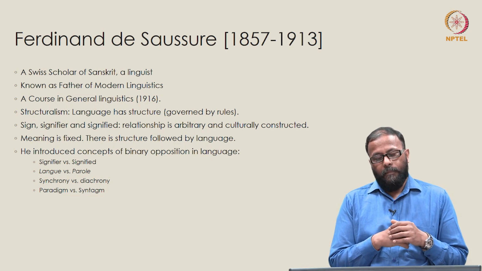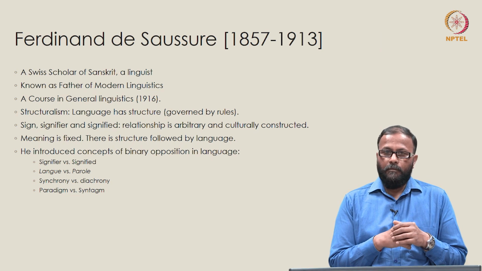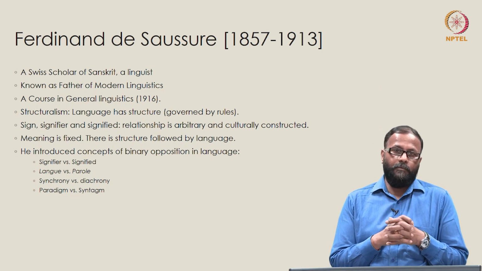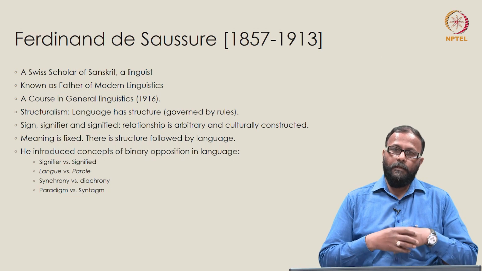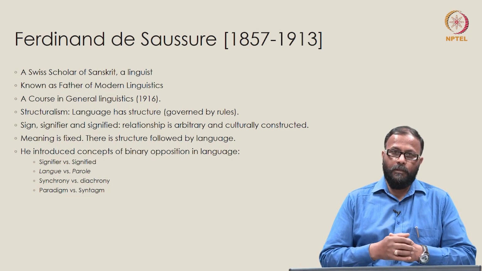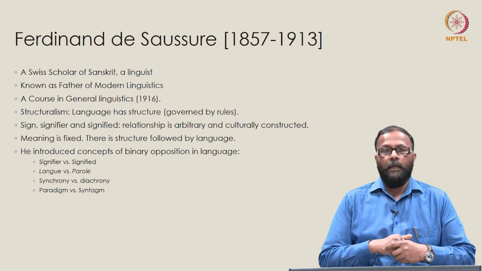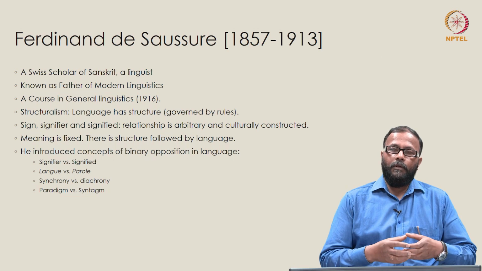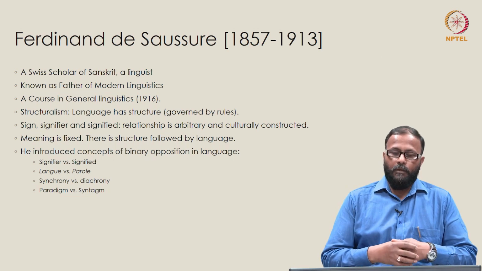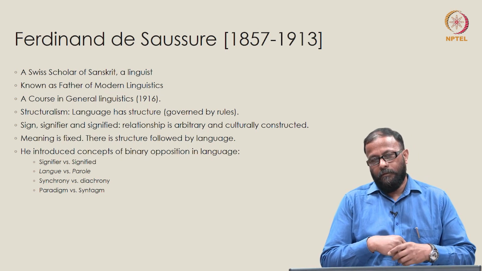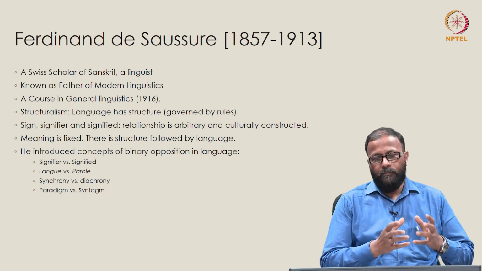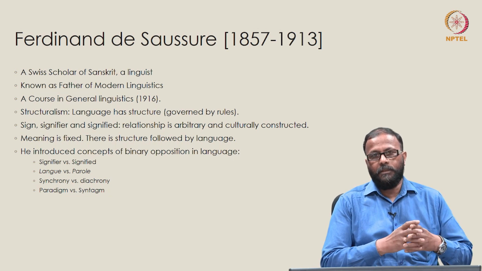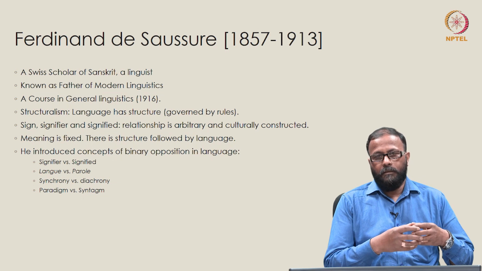He taught linguistics, and by the way, he did not write the book. But after his death in 1913, three years later, based on his class lectures, his students created this book posthumously, and that is called A Course in General Linguistics, which was published in 1916. That became the reference point for discussion in modern linguistics, and he is also considered the father of modern linguistics. And perhaps that's the phase where we refer to structuralism, where language was considered a structure-dependent, rule-governed phenomenon.